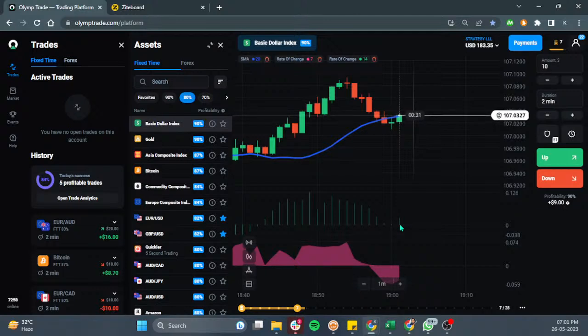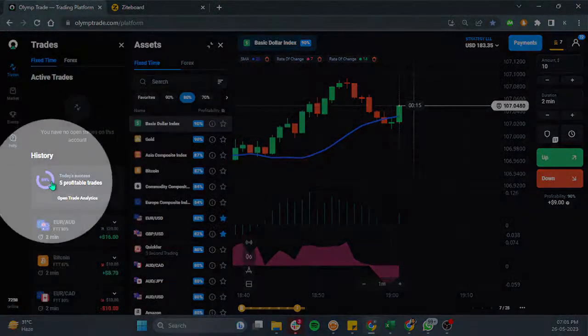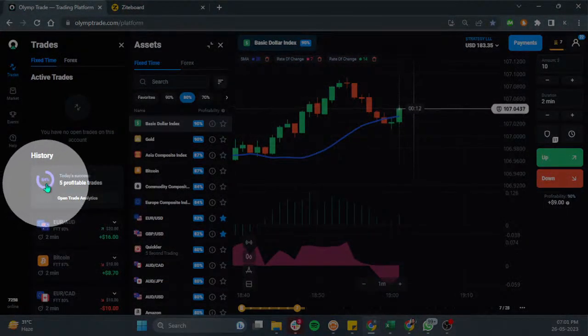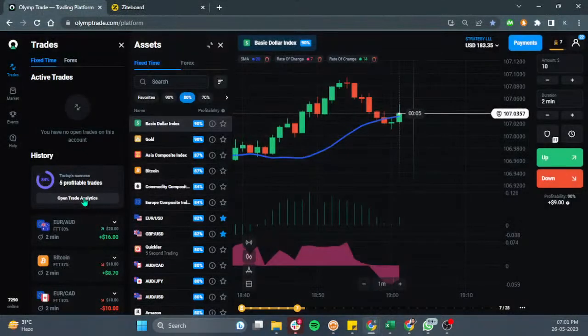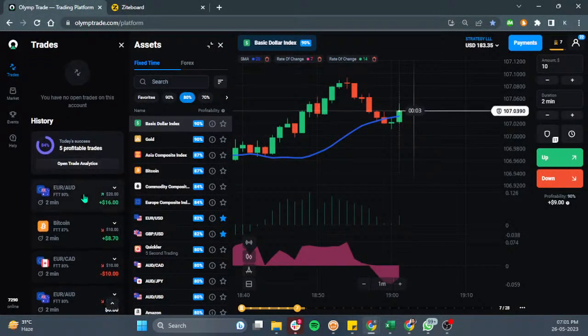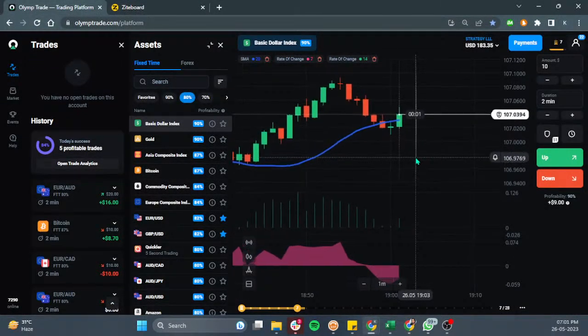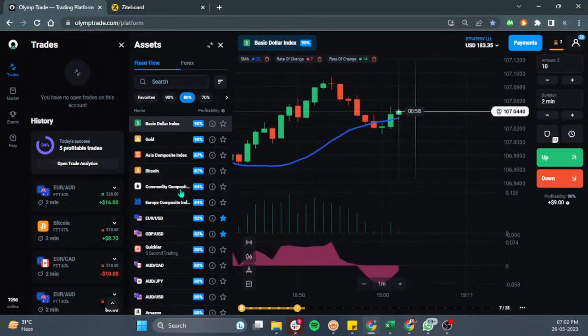Sumit Mora is asking me how much profit you have made from this strategy and what is the percentage of winning. Well, I don't have a calculation about the entire time in the last 2 years I've been using this one, but right now you can see it on my trading screen. As of now, I have opened 7 trades. Out of 7, 5 are profitable, which is 84% success rate. One was in loss and one was in no profit, no loss. If we talk about profit at the moment, I was somewhere around 140 USD when we started this trading session, and right now I'm around 183.